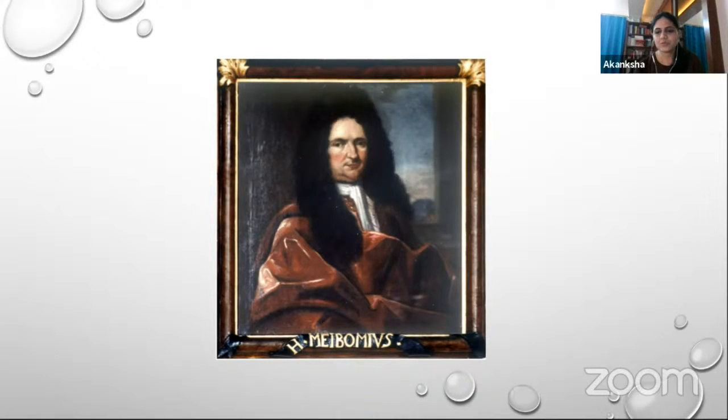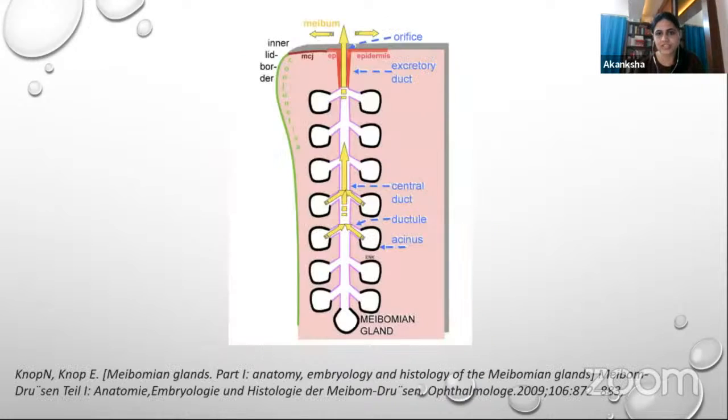So this is Henrik Meibom. He was the first person who actually described the structure of the Meibomian gland as far back as 1666. And what he described was a basic structure, but what we have come to understand now after various studies is the detailed structure. So the gland that we were discussing, which is present in the tarsus, basically has this structure, where, as you can see, there are various ductules that are formed, which are connected to the secretory acini. So these secretory acini have epithelial cells, which by holocrine secretion will secrete meibum into the ductules, which then will connect to a central duct.